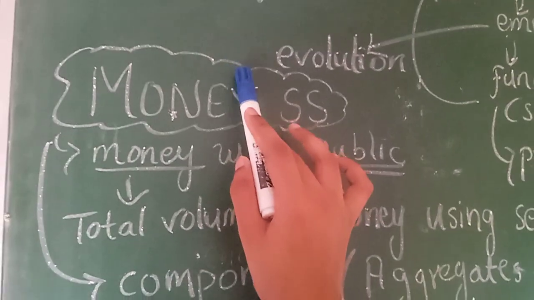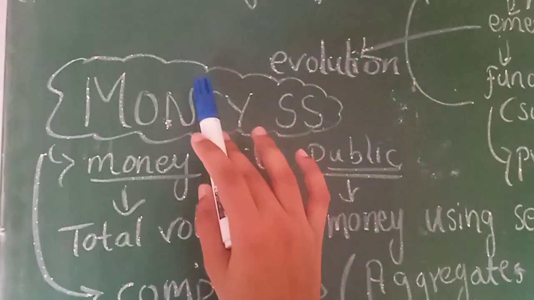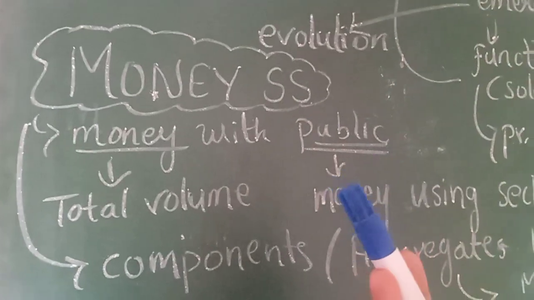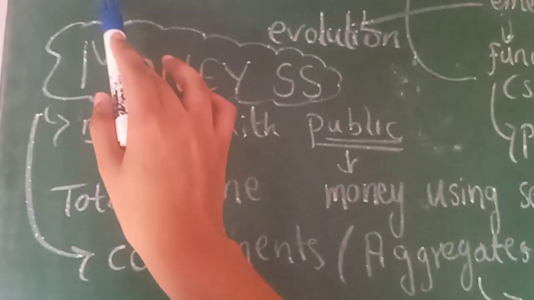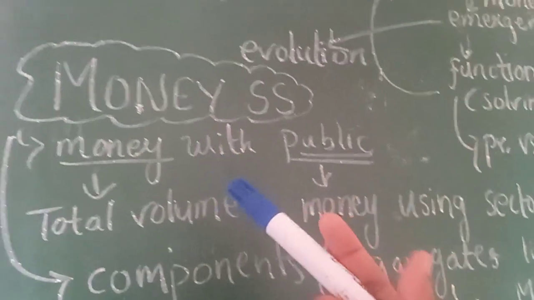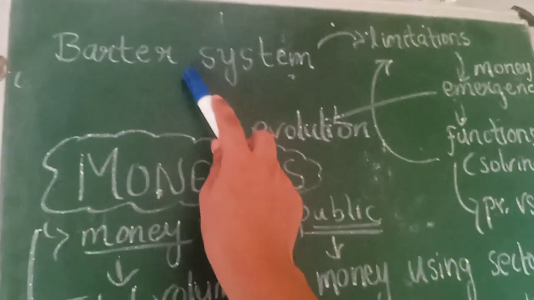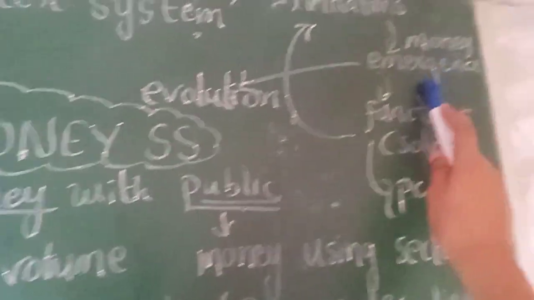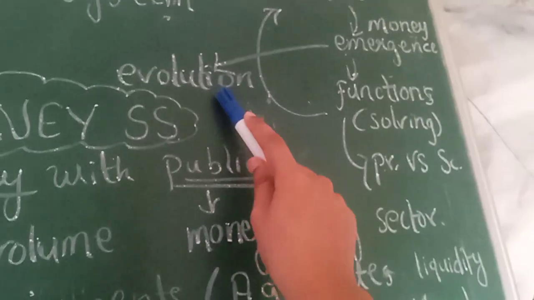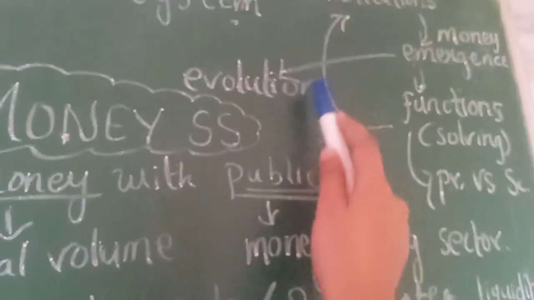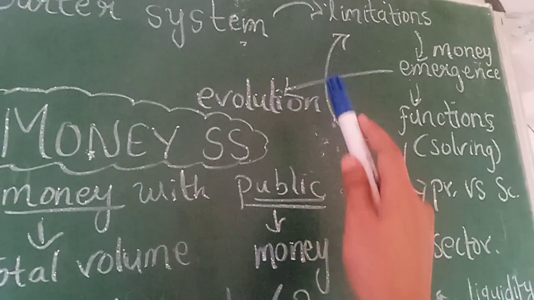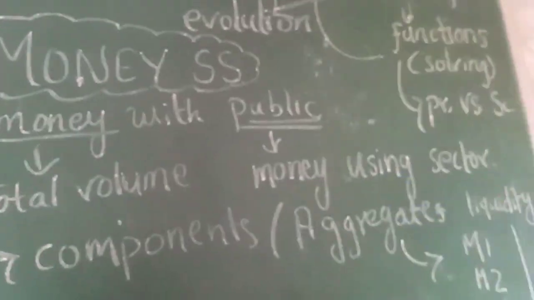Why is studying money supply important? Because it is directly linked to aggregate demand, inflation in the economy, etc. So first study what it is, and then study why it is important. Like the barter system: that system was prevailing, it had limitations, then money emerged. Money had some functions, primary and secondary, and you have to see the evolution of money. We also say evolution as the types of money, so you will cover both evolution and types in the same material. So that was the whole first part.